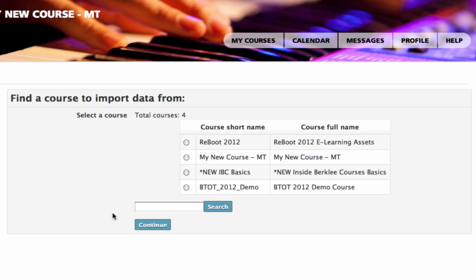In this new screen, I am given a shorter list of classes that I'm able to import from. Remember, this list actually shows me classes that I have access to as a teacher. If you need to search for a specific class, you can use the search tool here by entering part or the entire name of the class and clicking the search option.